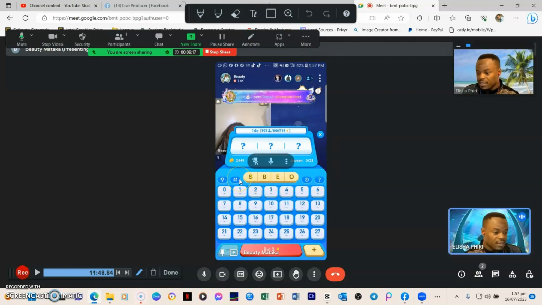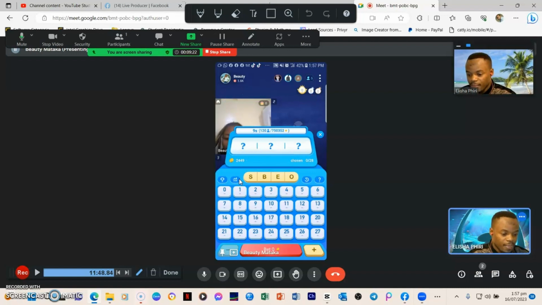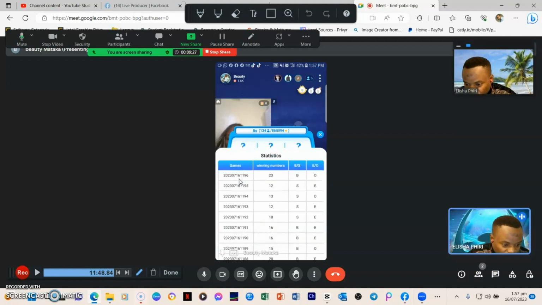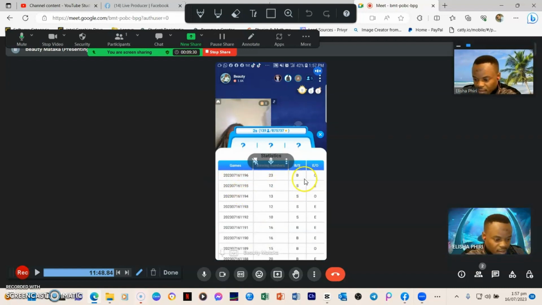Now, I want you to click statistics there so that you check which number is likely to fall. Time is racing because we are on 8 already. So you see, when you come here, we have big, so we had the small number. The number which is likely to follow, it may be a small number again. Then we had an odd number. What may follow is an even number. Let's check what we have here.